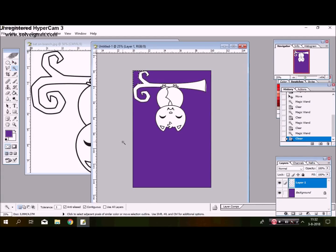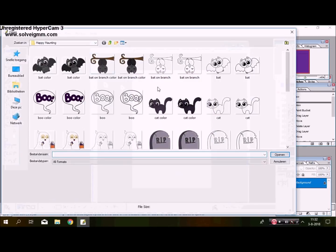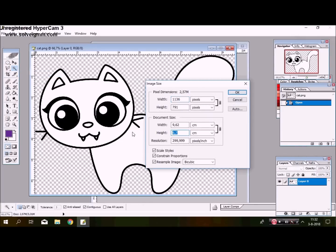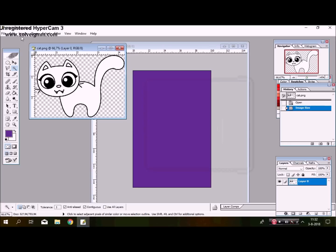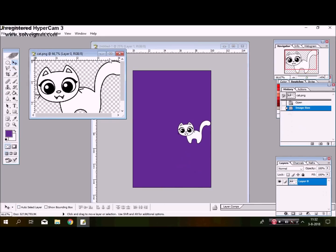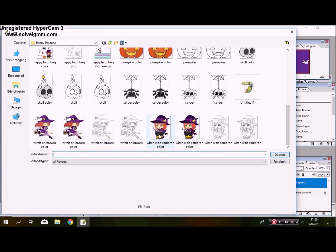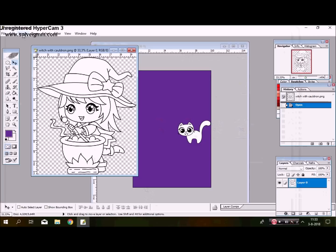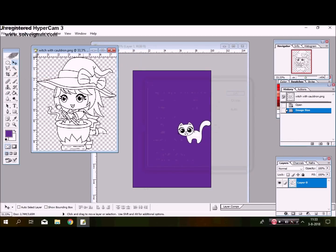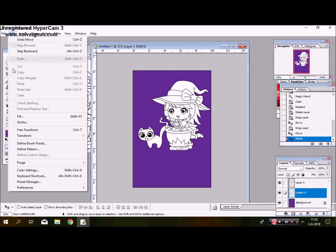Sorry, I'm not even going to use this bat, but I just want to show you. I'm going to use the cat of course. I'm resizing it to 3 centimeters. It's about 1.5 inches, I would say. And I'm gonna use Little Witch and her cauldron. And again, you can use the colored ones, but of course I'm going to color my own. I'm also resizing it to 8 centimeters. That's about half the card, and I think that would be nice.